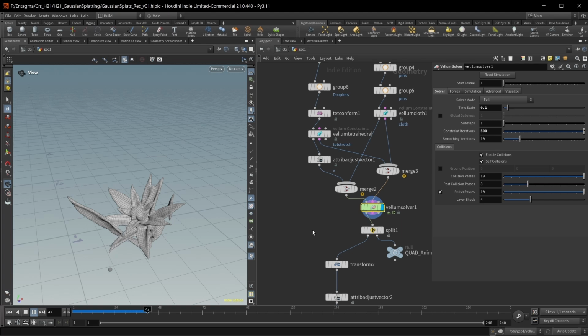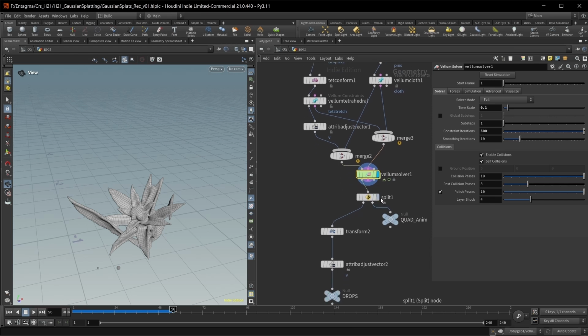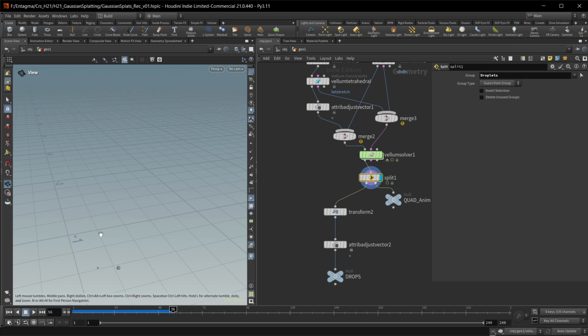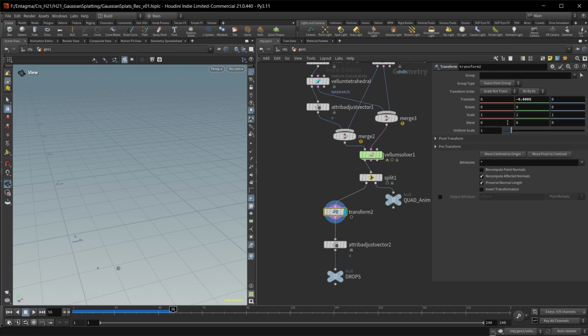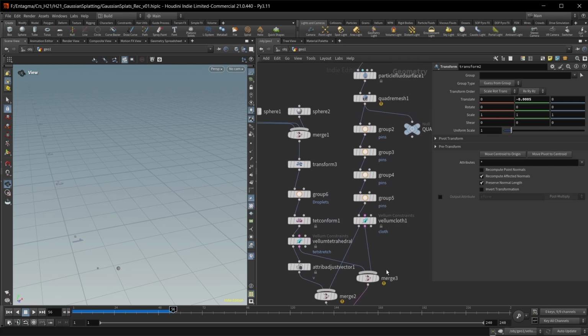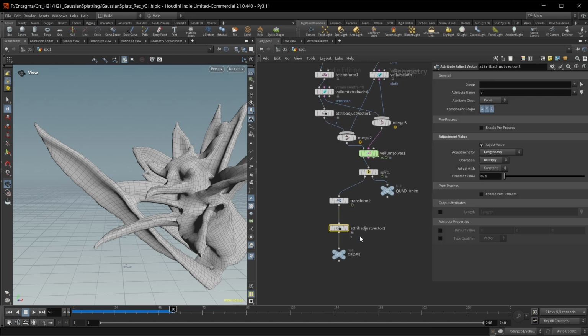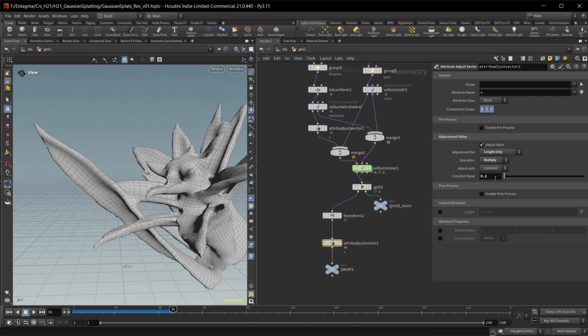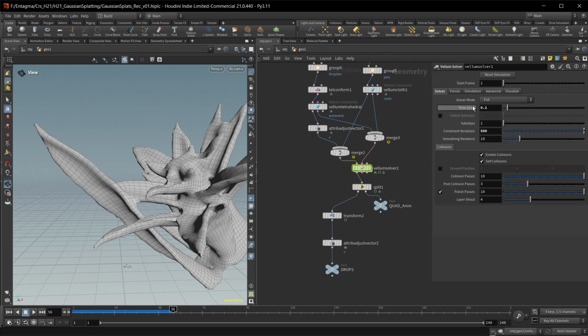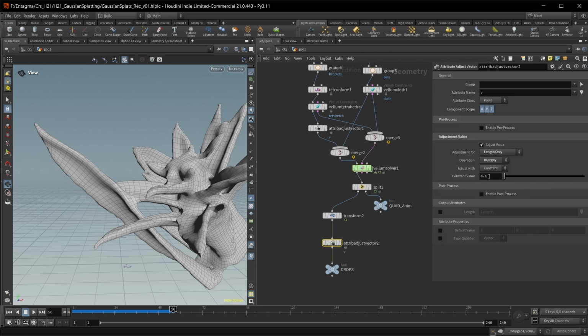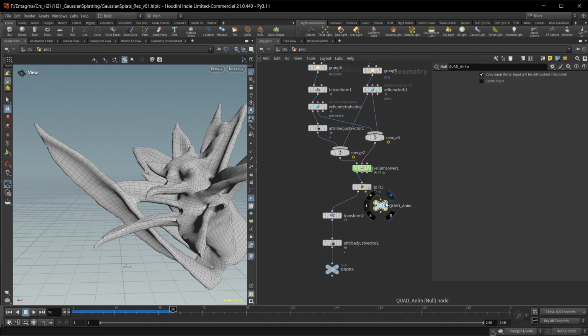This is all working. So what I can then finally do is split this into two geostreams. First of all, on the left one, my droplets, which I'm going to transform down a tiny bit because a quadri mesh in here added a bit of thickness to all our leaves, which I'm offsetting in here. And then also later for motion blur, I'm applying my time scale that I set on my Vellum solver to my velocity vectors as well, because otherwise they would be way too large and we would have way too much motion blur. And then I also take my animated quad geometry in here, and I'll put this as well.